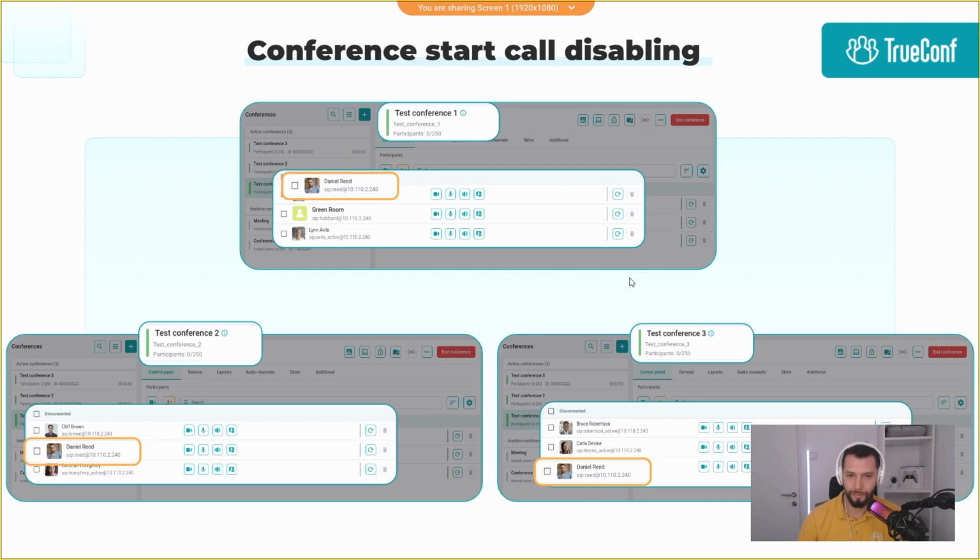Otherwise, if it is called while another meeting is not finished in the conference room, and it receives a call from the MCU, the codec will display an incoming call. If it has built-in multipoint support on the codec, it will render into the conference. It will be a mess. So we allow you to disable automatic calling for specific users, while this user can still be added to multiple conferences, and when the conference starts, we will be able to see this user.